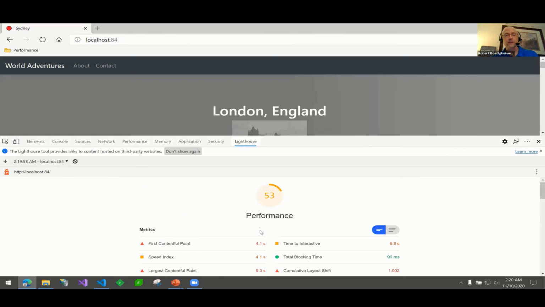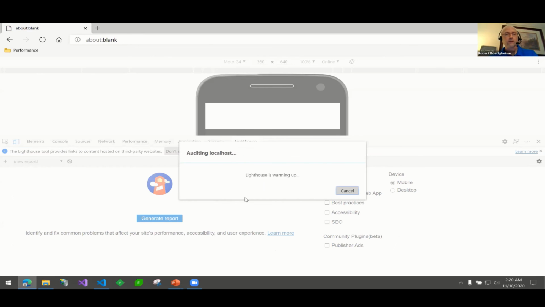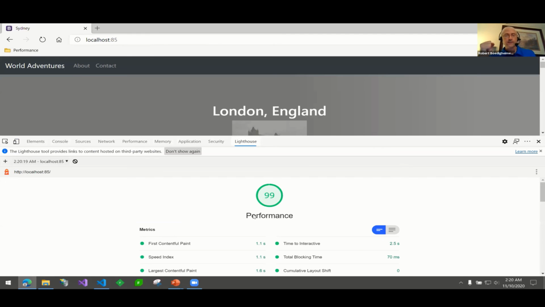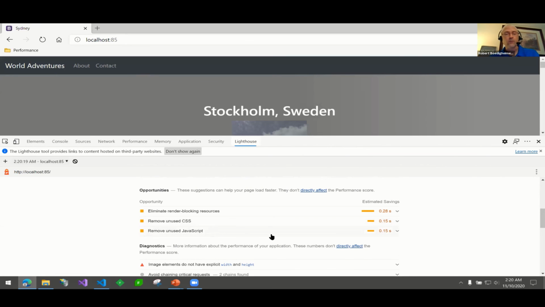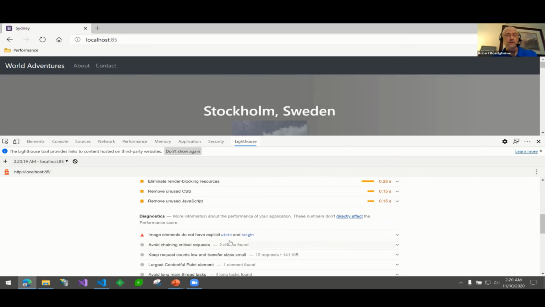And you can see that my before version was about a 53. If I go run this same thing for my after version, let's generate that report again. We'll see how the performance improvement's done. Sweet. It was 100 the other day, so I lost something. But so I'm at 99 compared to 53. What's cool about it is it tells me down below, there's not as many to look at here, but if we looked at the before, it'll tell me like I'm not minifying my files, I'm not compressing my images. So everything we talked about today, they have nice links to explain why you want to do those things, how they work, and what you need to work on for your site.